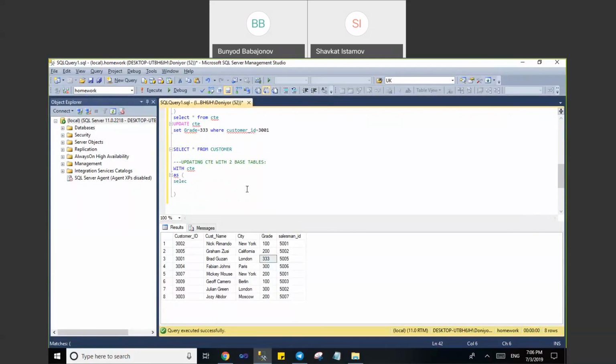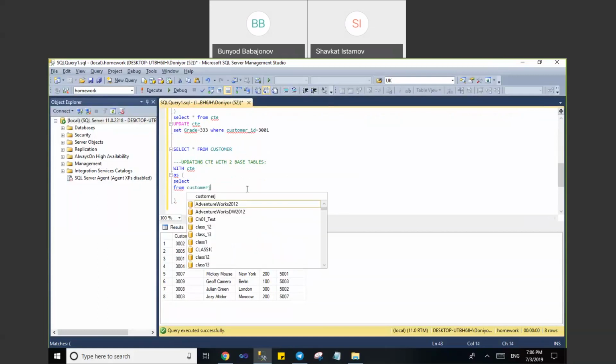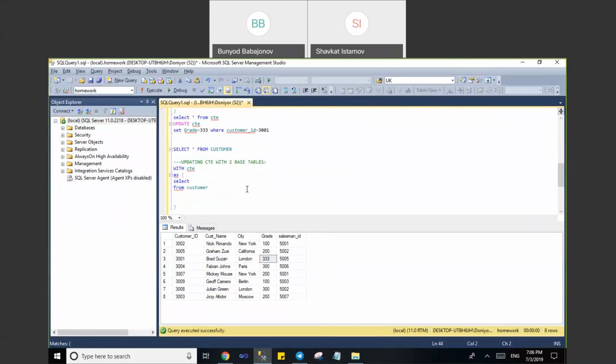Select from customer join salesman on C salesman ID equals S ID. And now let's select customer name, city, and then salesman name and salesman city.